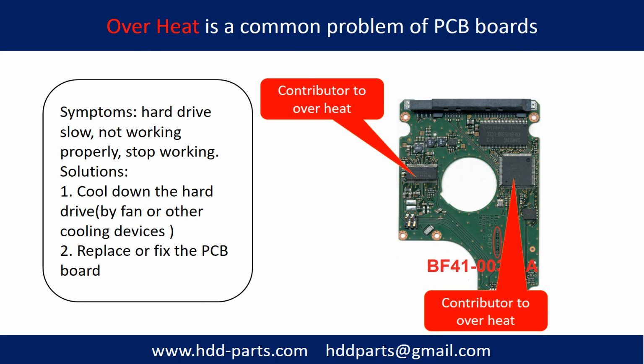Overheating is a common problem of hard drive PCB boards. Solutions: 1. Cool down the hard drive by fan or other cooling devices. 2. Replace or fix the PCB board. This picture shows the two main contributors to the overheating.